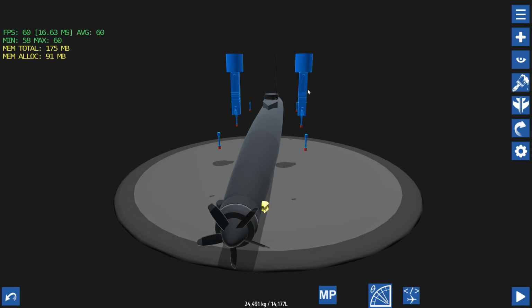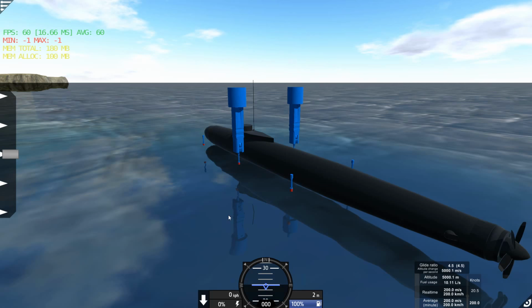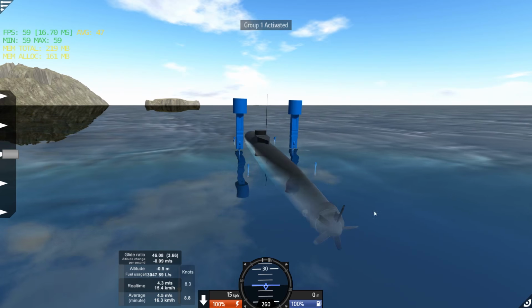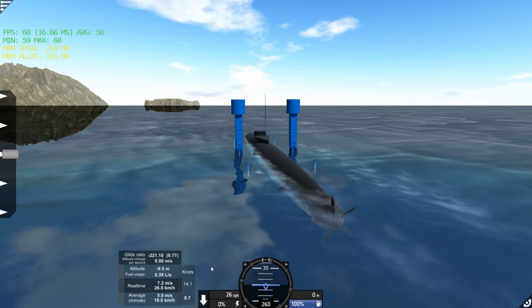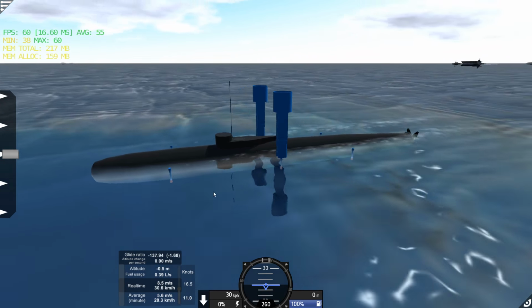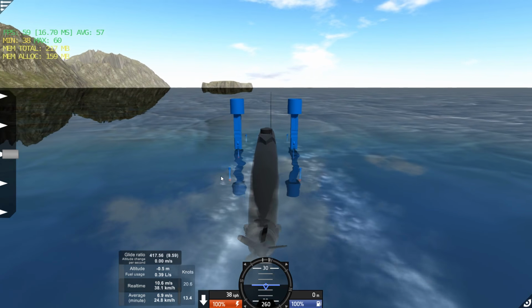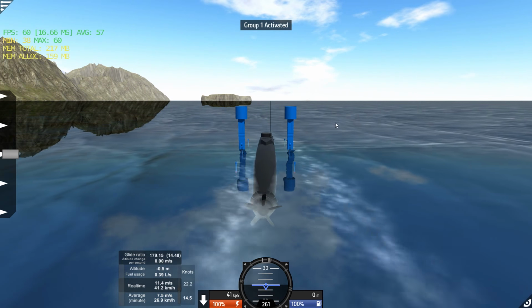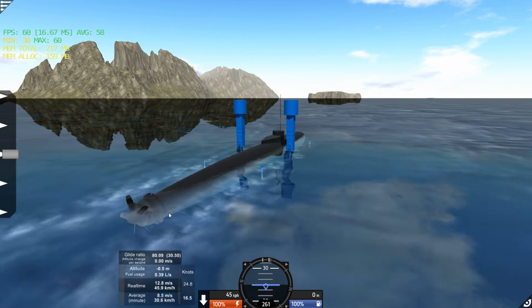I'm also going to put these on action group 1, so that once I activate action group 1, I can control the movement and speed of the craft, but once I deactivate it and I want to use these controls for maybe action group 2, which might be for aiming or weapon systems, I can do that. Alright, there you go. So as you can see, there was no longer a flame coming out of the thrust ports.